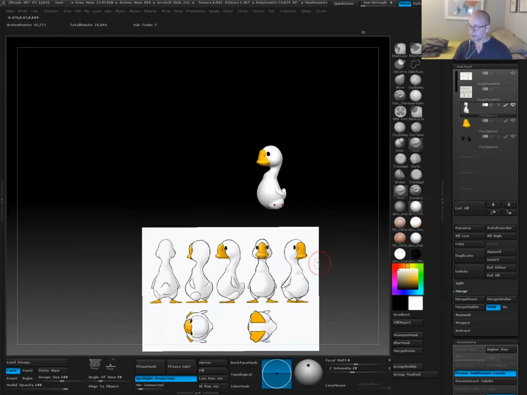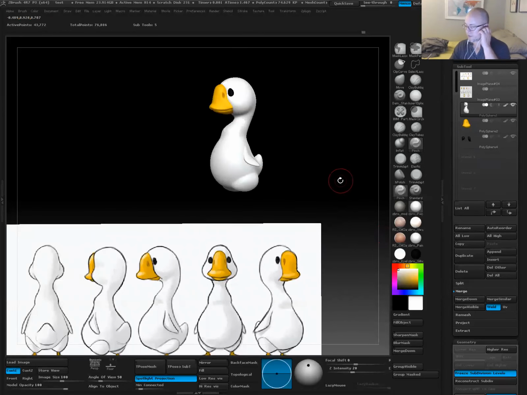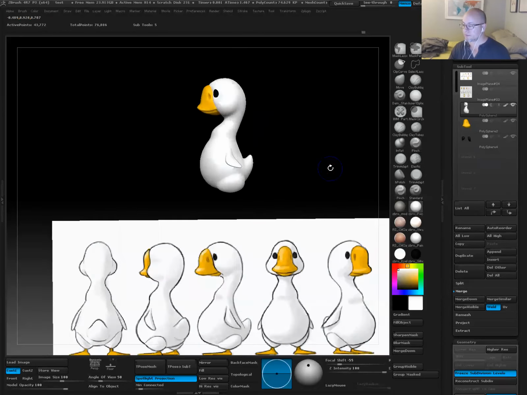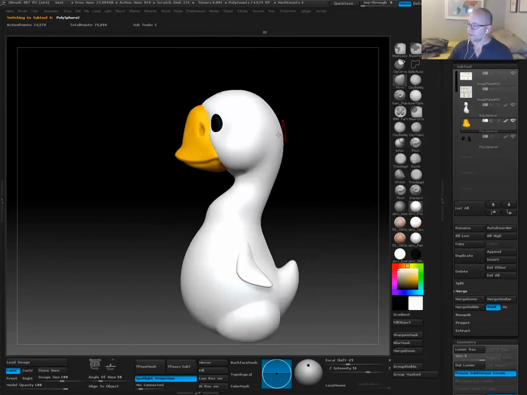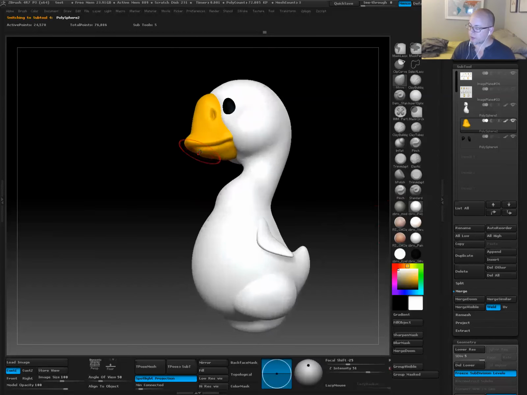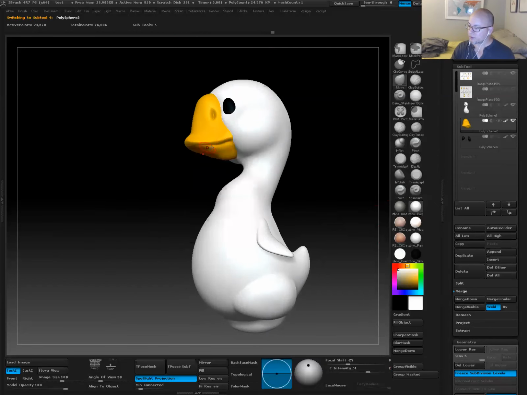So now just to spend a little bit of time on the feet, nothing too crazy. I think for the purpose of just a quick demonstration of this, hoping that's enough to go off for the time being at least. Make a little bit of adjustments on the face.